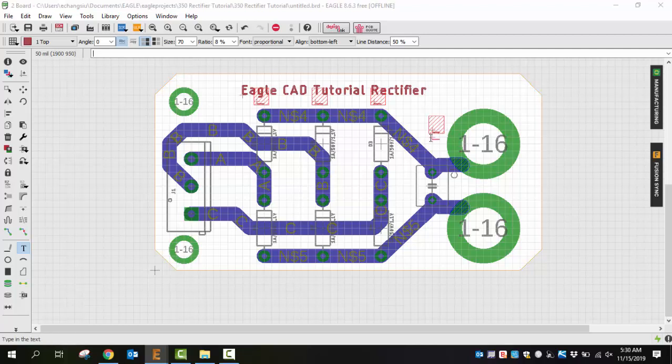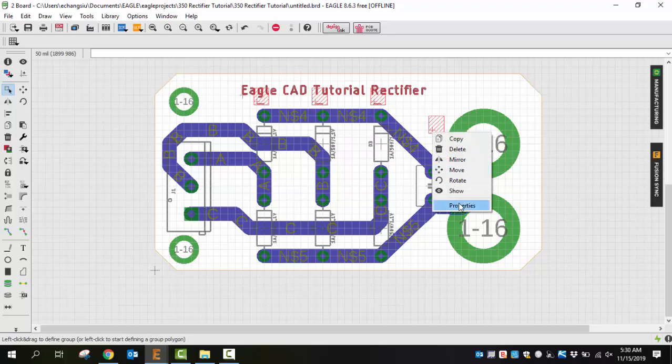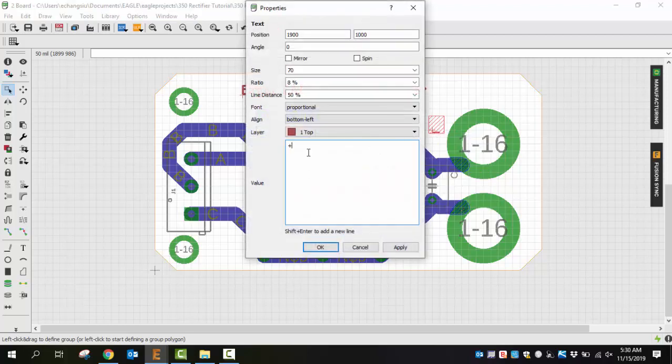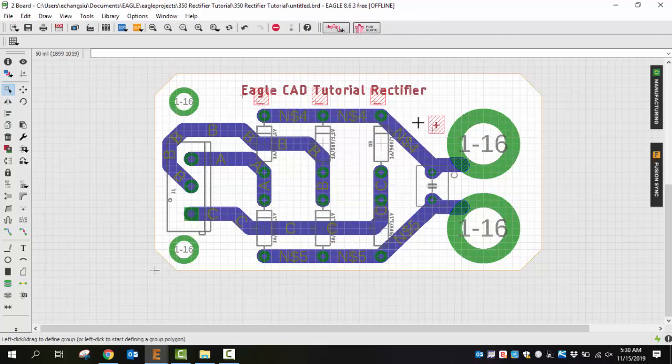So when you have your banana terminals, you might go again to properties and call this a plus. Okay, and so that way this gives you some labels on how you should orient your banana clips, or at least what to expect. You should expect positive voltage here if you have the diodes facing up, with the negative up here. Okay, and then the same for the bottom.